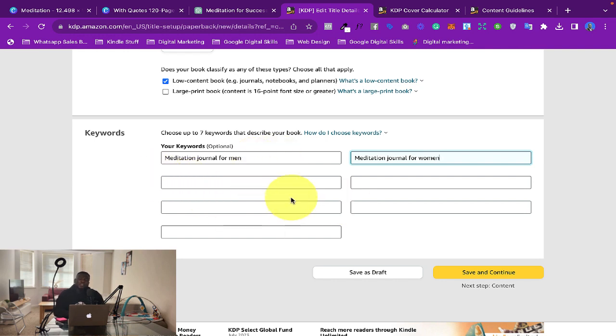So make sure that you fill all of these 5 categories. I mean, it's very important, okay? Make sure that you fill all of these 5 categories because it's very important. But for now, I'm just using this as an example, okay, guys? So I'm just gonna put some random keywords, okay? If you watch my previous video about this, you're gonna even learn more about this, but I'm just using this as an example, okay? Right, so once you're done with this, the next thing you want to do is to click on save and continue.